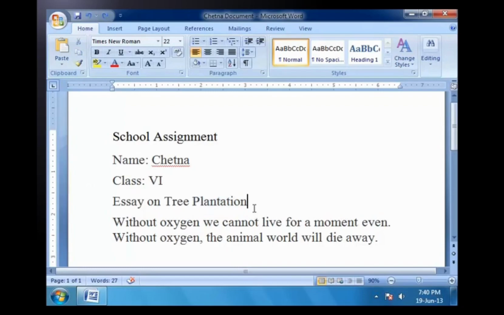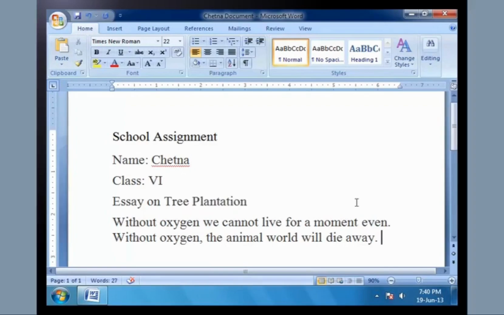The redo command helps reverse the last undo. So, if we have restored the deleted text by undo command, the redo command will again delete it. To redo a change, we need to click the redo button in the Quick Access toolbar. Alternatively, we can press Ctrl and Y keys together.